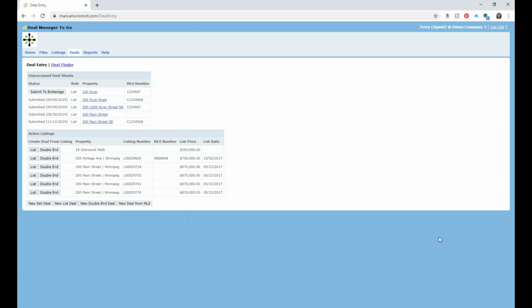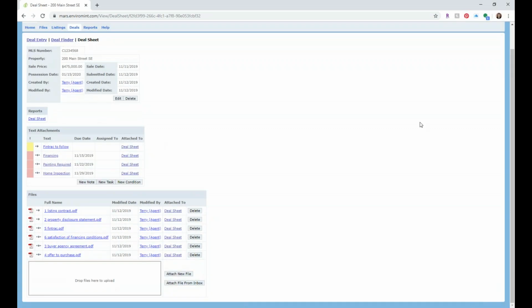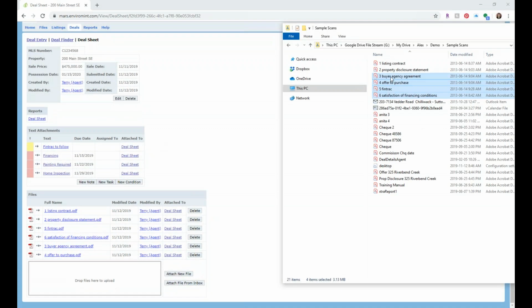Are there any questions? Oh, Emily missed the part of how to add documents. So I'm going to go back here. So this is the deal. So Emily, you can drag and drop. If I click more than one, you just grab them and then you drag them over just like that.